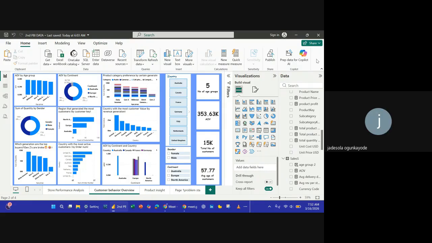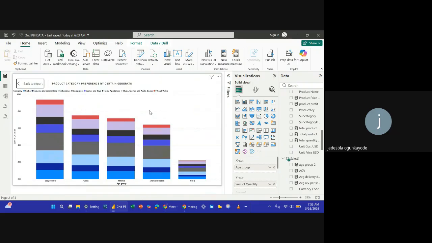Then moving on to your product category preference by generation: audio, cameras, cell phones. I think it's a lot represented in a particular age column, and I'm not really getting the insight for each of these products. When we talked about the baby boomer, I just want us to run through that before moving to the rest. I'm not really getting much insights. I know you want to use the focus mode. You love it.